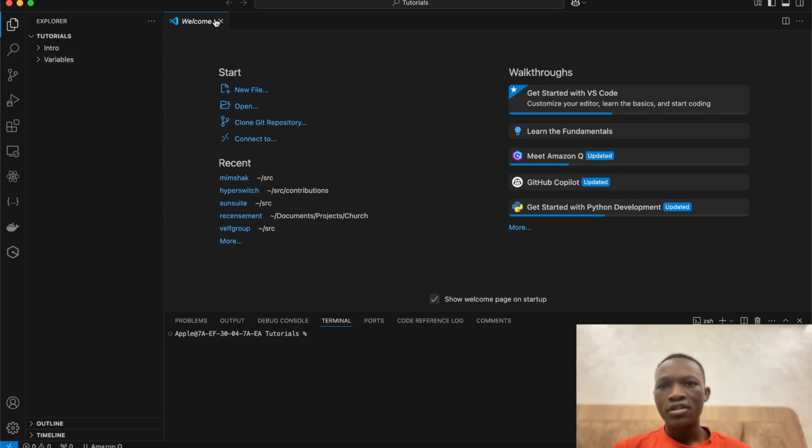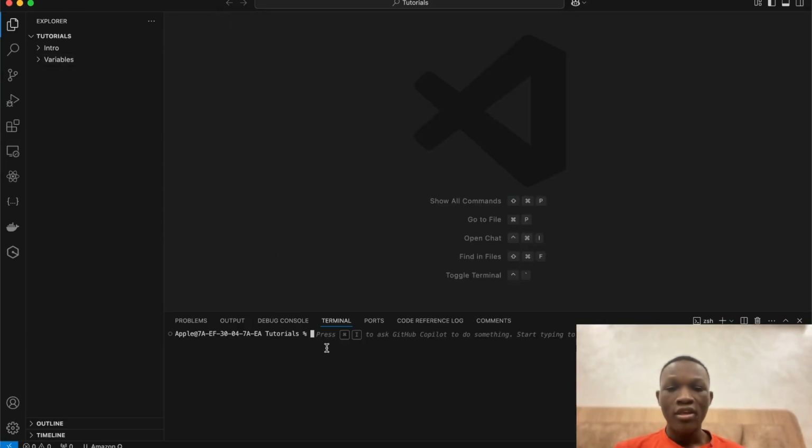So to start a new project, if you have already installed the Rust compiler on your system and you followed my previous tutorials, you already have Rust installed on your system. And if you have Rust installed on your system, you already have Cargo. And to test that, you can just type this command, cargo. So it's installed.